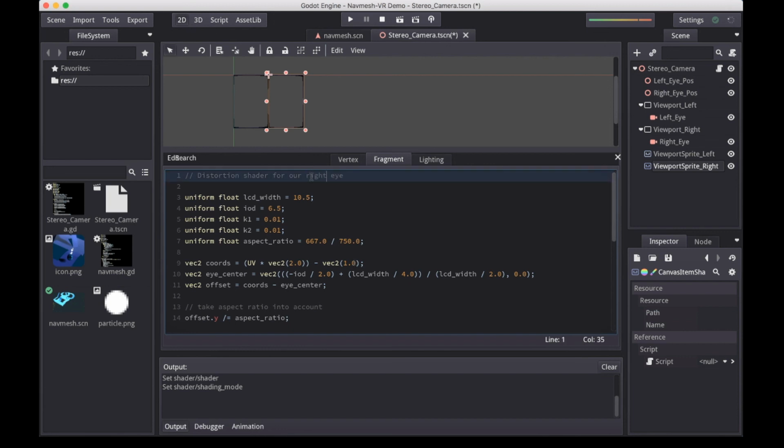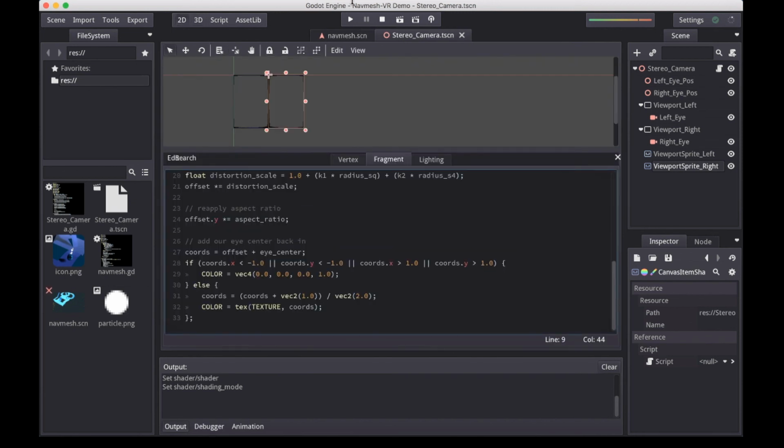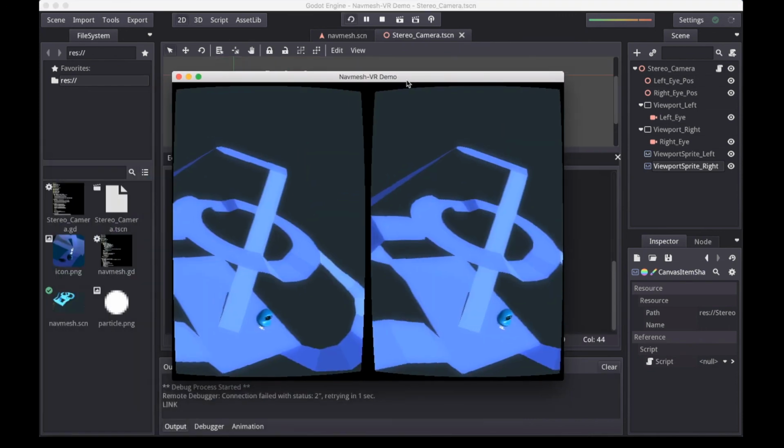That might work. I had problems with that, so I didn't do it that way. I just simply copied it, and then obviously flipped that around to get the correct offset, and now we have both eyes distorting properly.